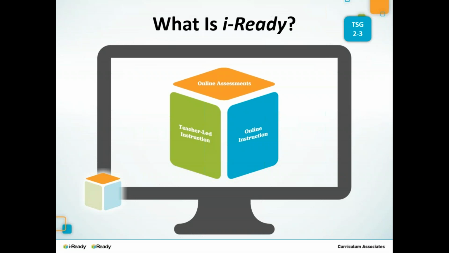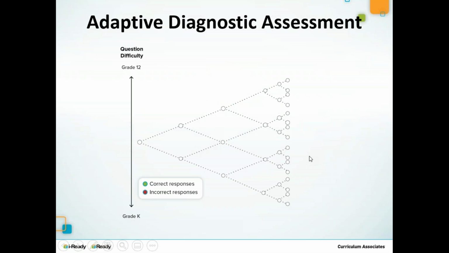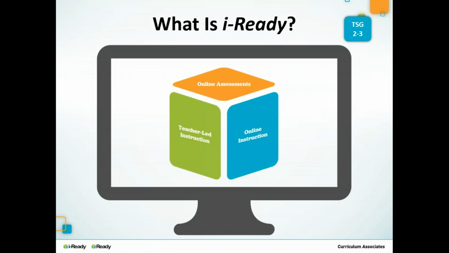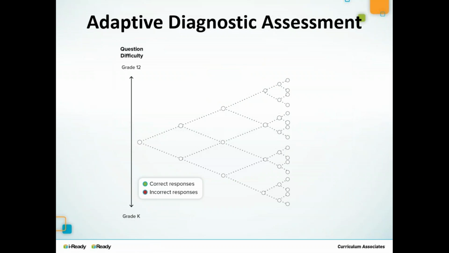From that diagnostic, Volusia County Schools do not have online instruction, but online instruction would be given for those students who need it. But we do have teacher-led instruction and next steps. So you can take the information from the diagnostic and have resources to help support you in your classroom. So from that adaptive diagnostic, we find out so much information. So let's talk a little about how that works.